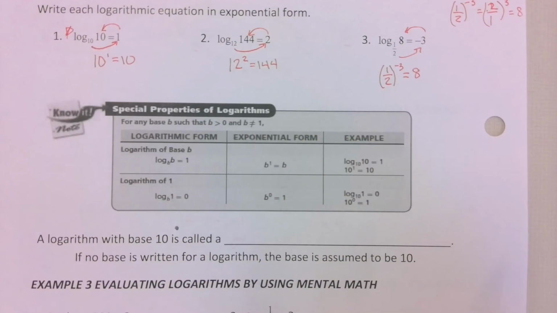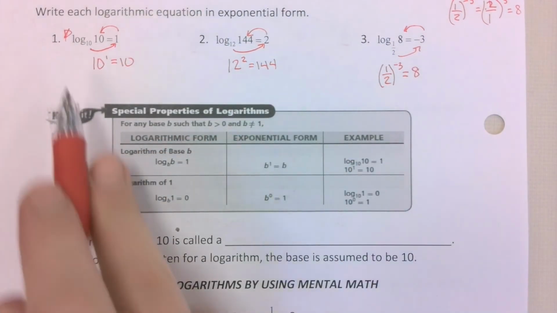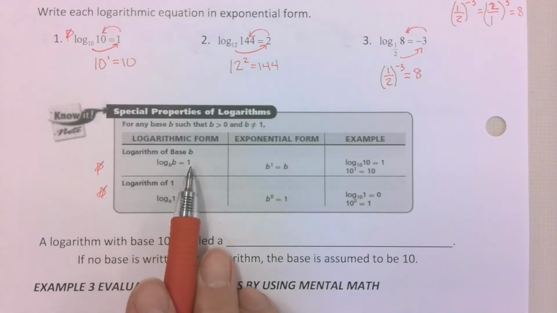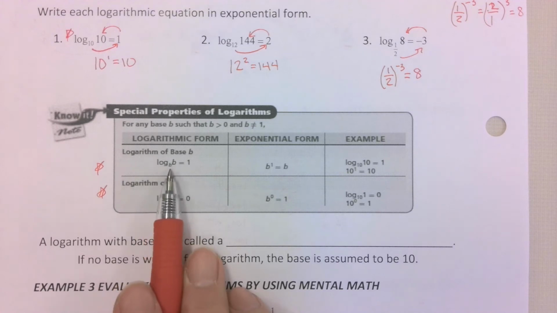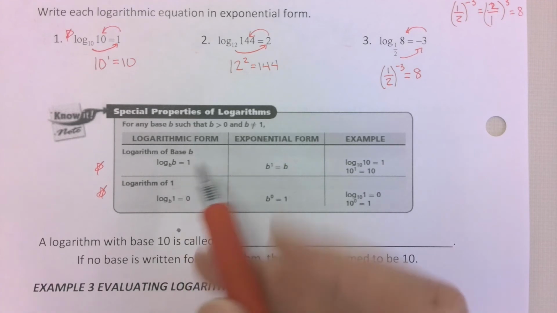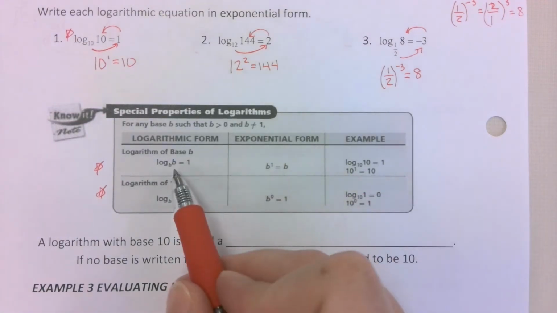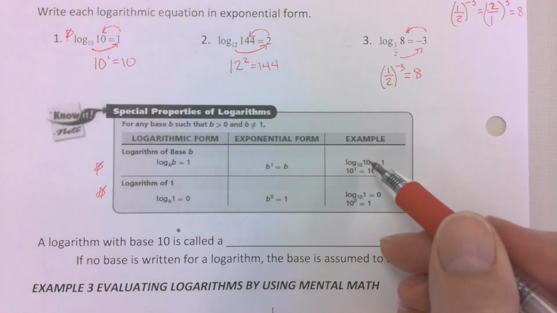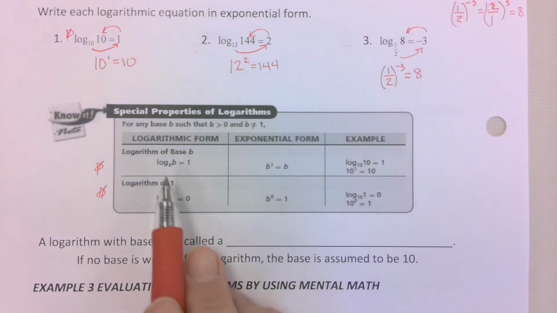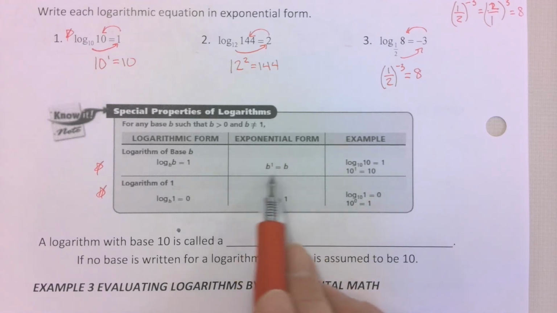All right, so here are a couple of the properties. I'm going to put a star here because these were the ones I starred that we can reference back to. So we have that log base b of b is equal to 1. If you have a log base of itself, it always cancels out to 1. That rule comes from taking the base to the power of 1 gives me back b. So here's your logarithmic form, here's your exponential form. An example: log base 10 of 10 is 1 because 10 to the first is 10.